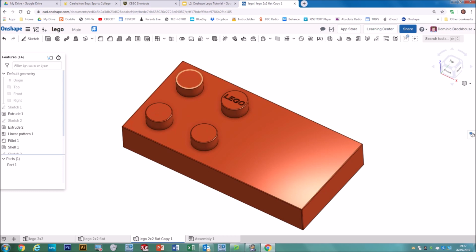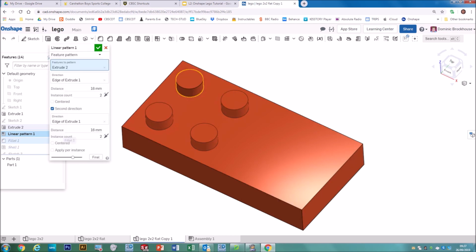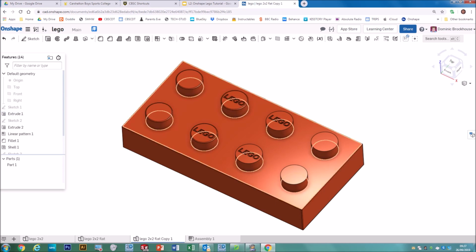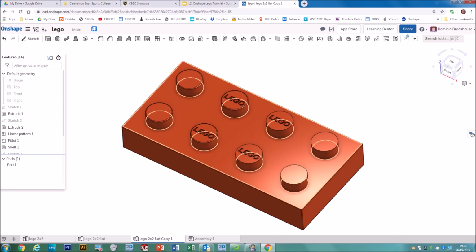So you can see there we've got our dimples and our Lego. So the first thing that we'll do is to create more dimples. So we'll go to our linear pattern 1, edit that, and again, pretty straightforward. We just double the instances from 2 to 4 and say OK to that, and that works nicely. Now you can see we've got the Lego, but it's not positioned properly, so I'm going to need to move the original Lego text over into this top left, and then we'll change that pattern again over there.